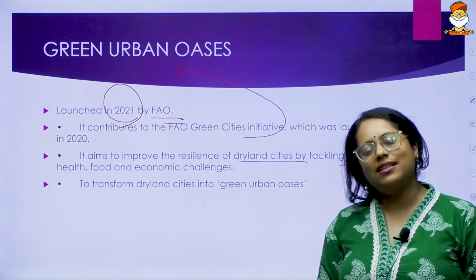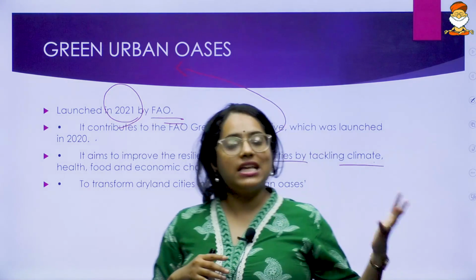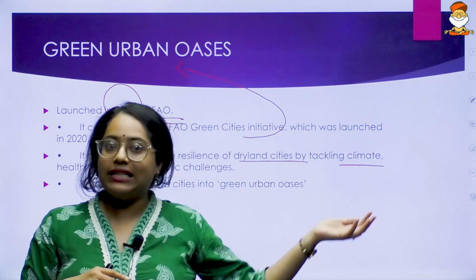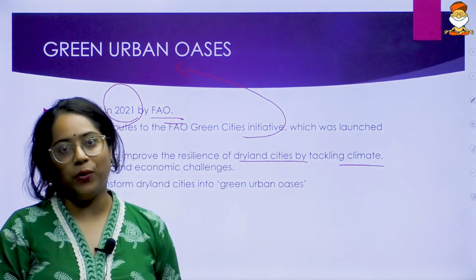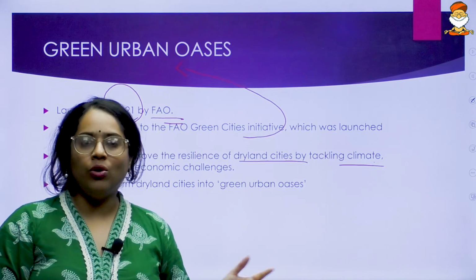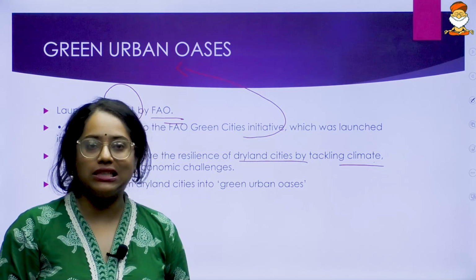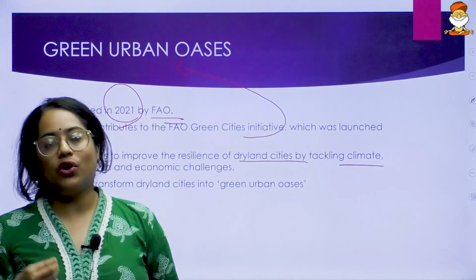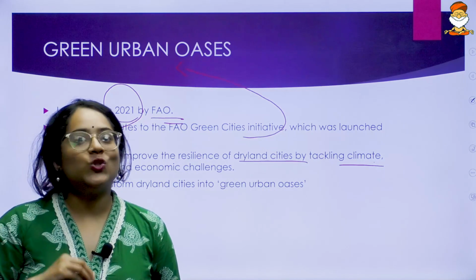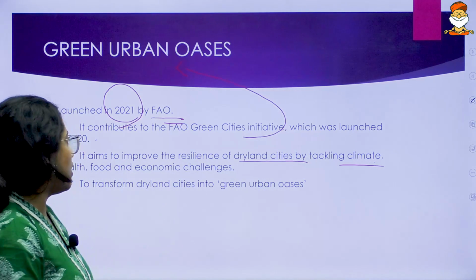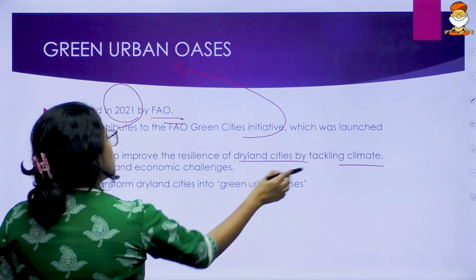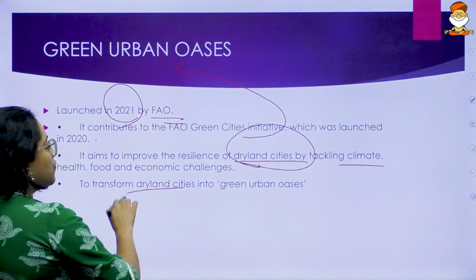Now, why am I discussing this? I'm discussing this because it is actually an environment related mission, but it is run by FAO. And in India also you have identified certain cities which can be part of your Green Urban Oasis. So remember that it's an initiative by FAO to improve the resilience of dryland cities and to transform your cities into Green Urban Oasis.